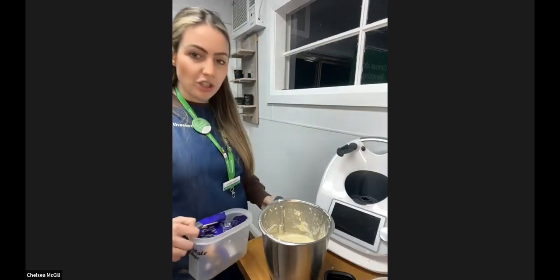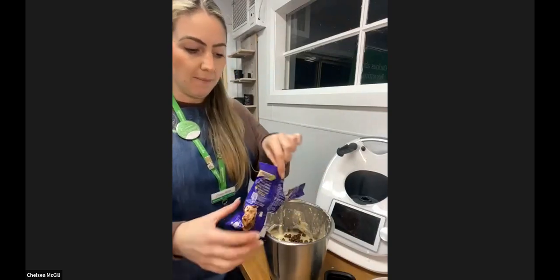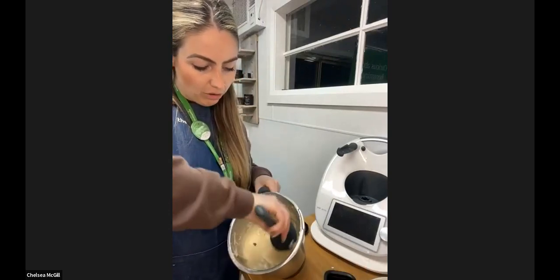Now I've got some choc chip lovers in my family. So we're just going to load this up with some choc chips. Don't be shy. Use white chocolate, caramel, whatever it is. Just going to give them a little bit of a stir through as well.